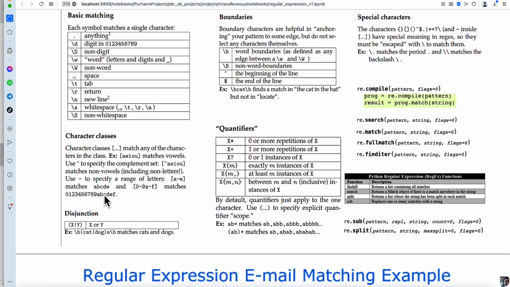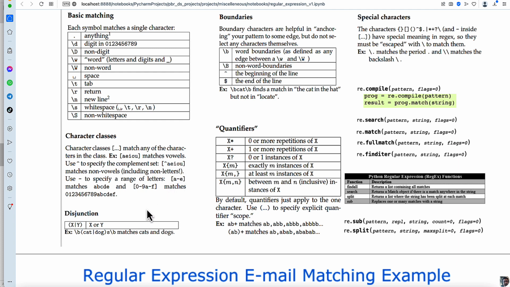So if you want to identify anything that has vowels, you can represent it in these square brackets. If you want to exclude them, you have to give it this caret symbol and then whatever you want to exclude from the search pattern here.